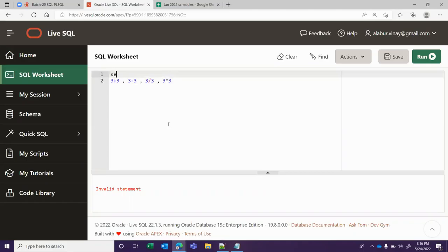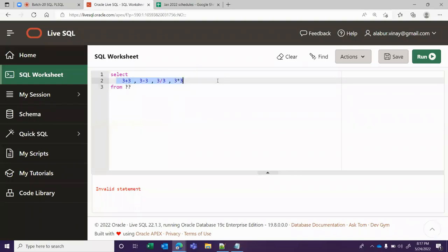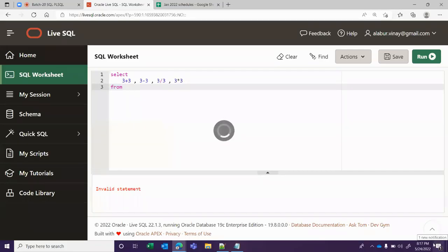So we have a mechanism to run an expression or equation. Again, we use a select. Select must be having what? It must be having a from. This is your select syntax. It will have a keyword called select, followed by a list of columns or a star or an equation or expression. From is your keyword for where you need to select. You cannot select from the employee table. Employee table has employee details, but where to select? Without specifying the table name, it doesn't execute, because the select statement must have select, from, and followed by the table name. But I don't have a table name.